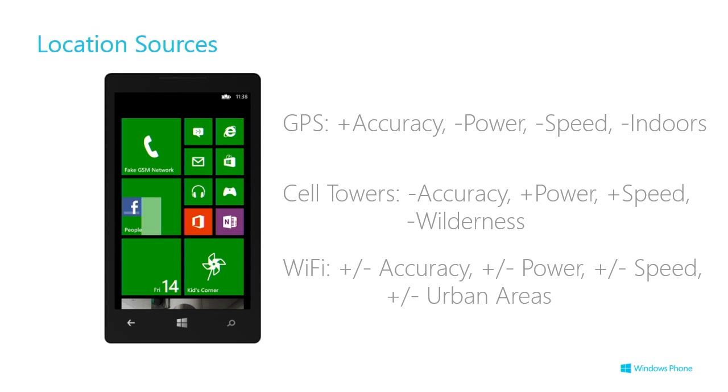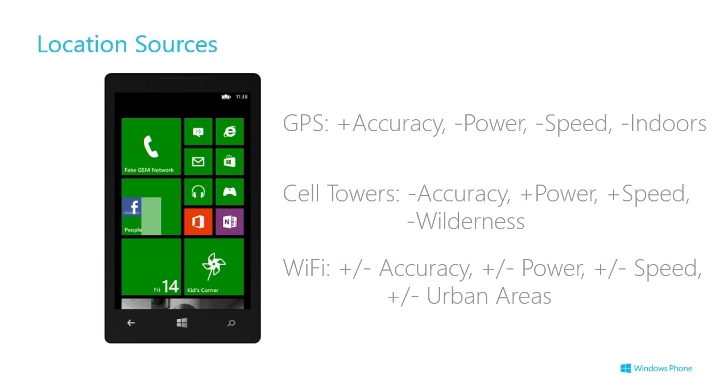Now, the location system on the phone actually gets data from a number of different places. First of all, there's the built-in GPS. Every phone has a GPS radio in it. And of course, this is the Global Positioning System, which connects to satellites, locking onto 3 or more satellites. Highly accurate, but it does take a lot of battery. Any of you who have ever tried using a sat-nav package on your phone and forgotten to plug it in will know about that. It doesn't last so long. It uses a lot of battery power. It's not particularly quick at getting an initial fix. Once it's got it, it's highly accurate, and it doesn't work at all when you're indoors. You've got to have a clear view of the sky to get a fix on the satellites.